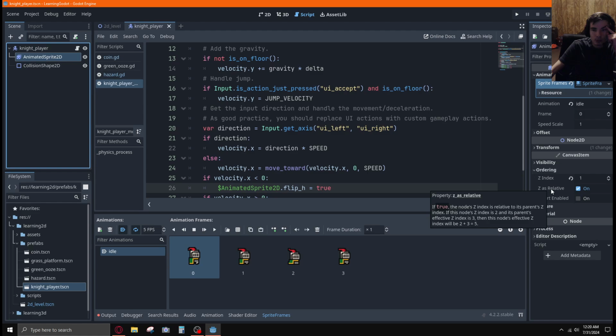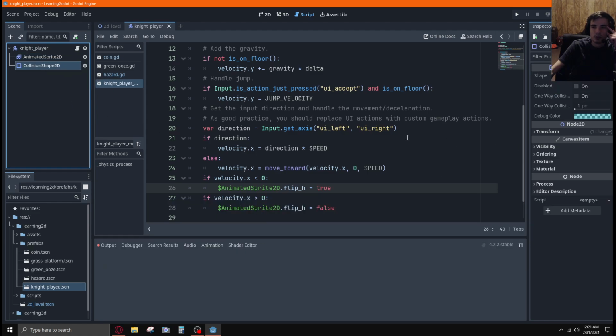If this node's Z index is 2 and its parent's effective Z index is 3, then this node's effective Z index will be... Wait, what? Is that on by default?